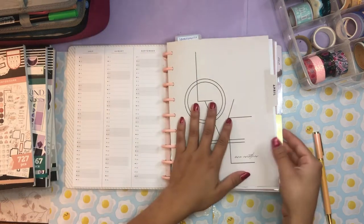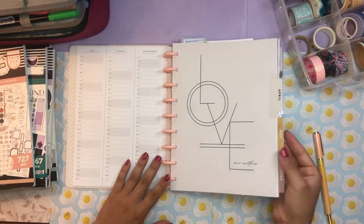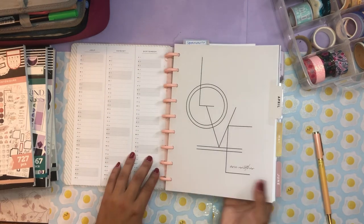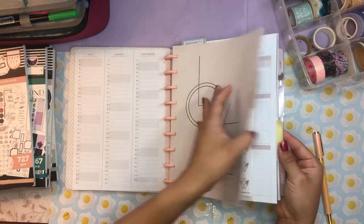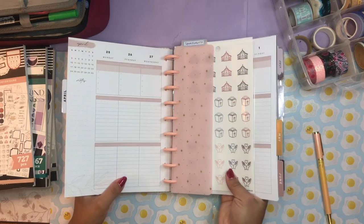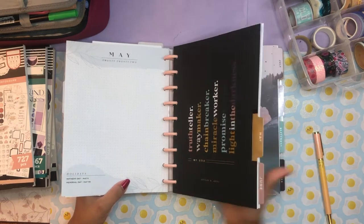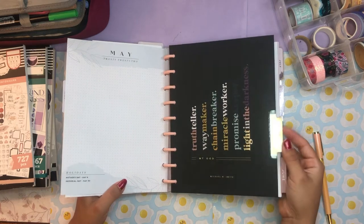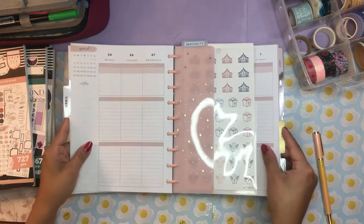But I stuck in 3 months from another faith planner that I have that I was using before I got this planner, so that way I could just reach for this gorgeous planner already. So that's one way that you can hurry up using those newer planners that start in July if you want to get into them, but you don't want to redate months or anything like that. You can always just toss in some planner pages from your other planners and just feel like you're starting up the planner.